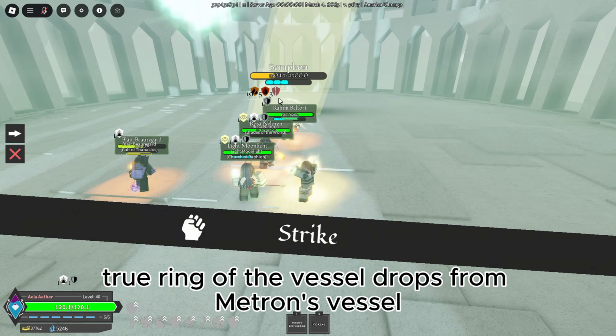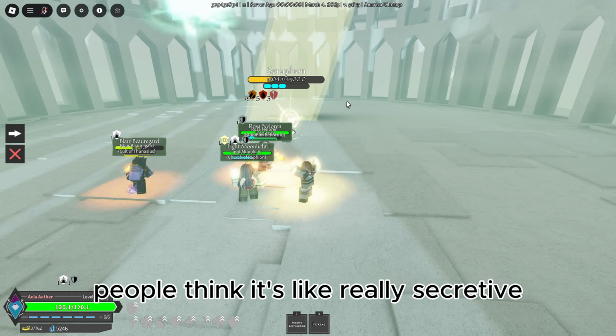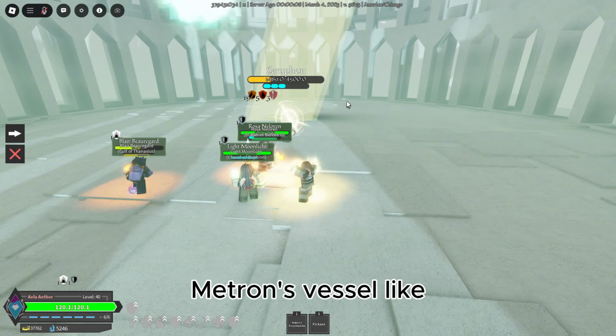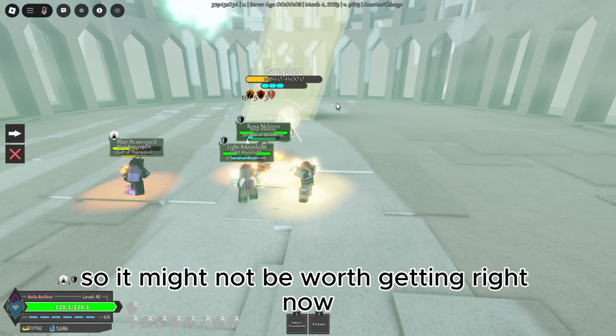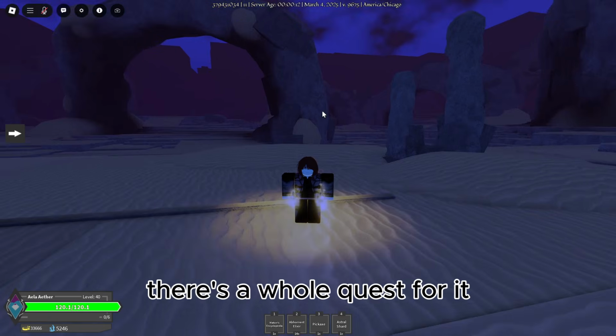True Ring of the Vessel drops from Metroms Vessel. I mean, people would think it's really secretive, like, bro, True Ring of the Vessel, Metroms Vessel, but it also is bugged at the moment I'm recording this, so it might not be worth getting right now. Alright, now for Dragon Memoir, there's a whole quest for it.